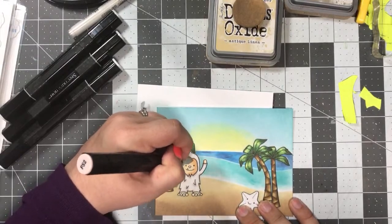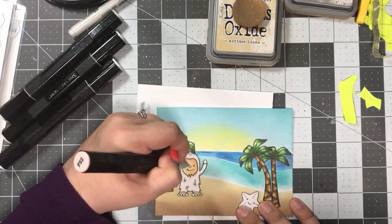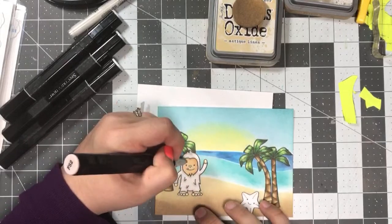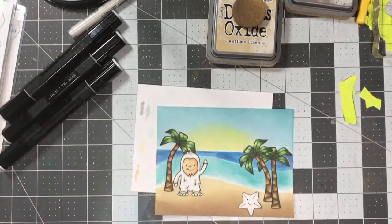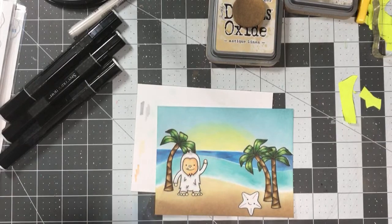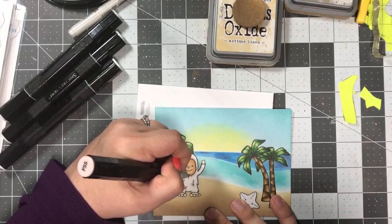All right, so once I get this blended, I can add a little bit more red to the outside, so that it picks up more of the red undertones, but this at least will help get the start of the tone started.